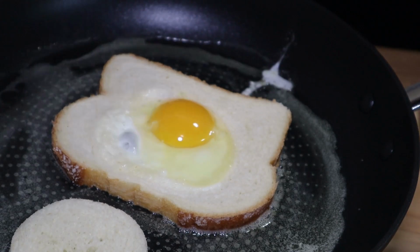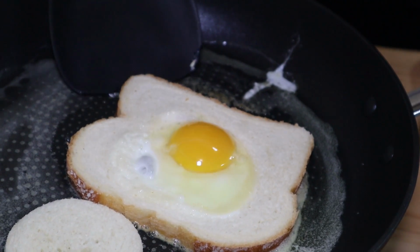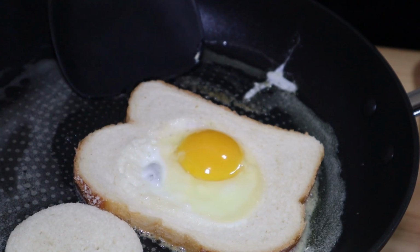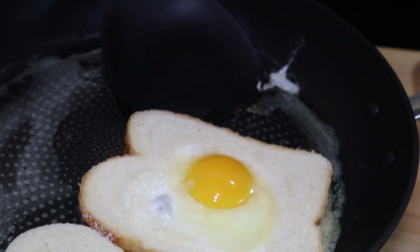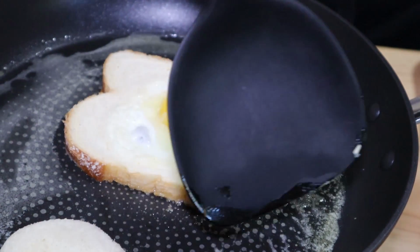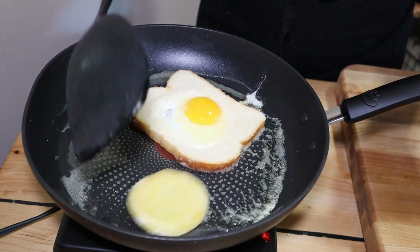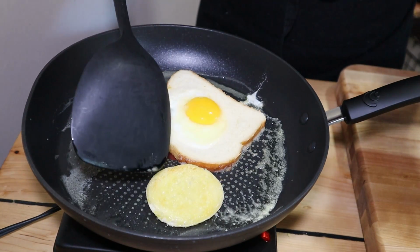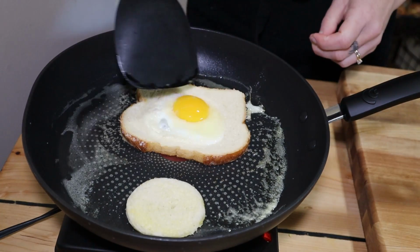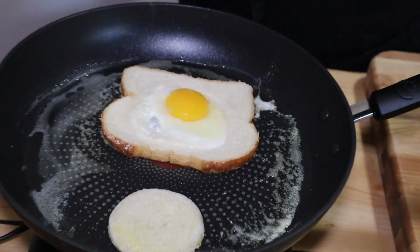So I'm gonna just check, and usually I test the bread for this to see if it's toasted, and I just kind of lift up a corner. And it's not quite toasted all the way, so I'm gonna leave it just a little while longer. So I can also flip over my tester and see he's not toasted yet. So I know that this probably isn't toasted yet either, since I put them in the pan at the same time. My egg has turned a lot more white than it was before. There's less clear. I think it's ready to be flipped.